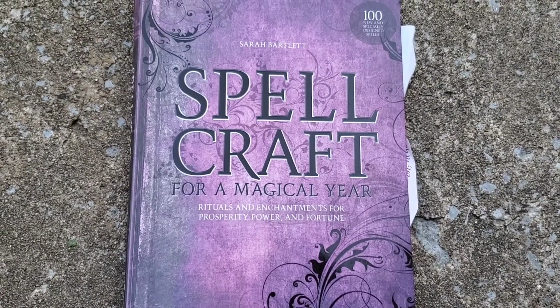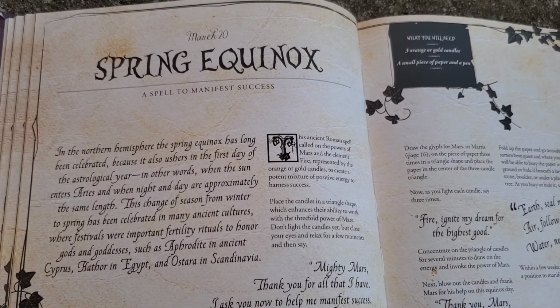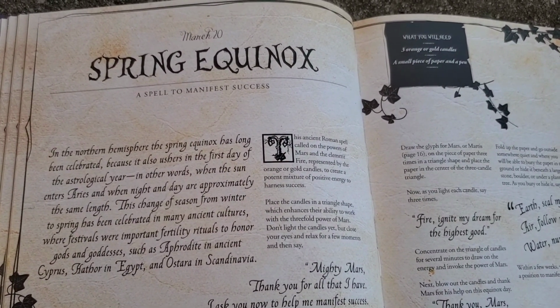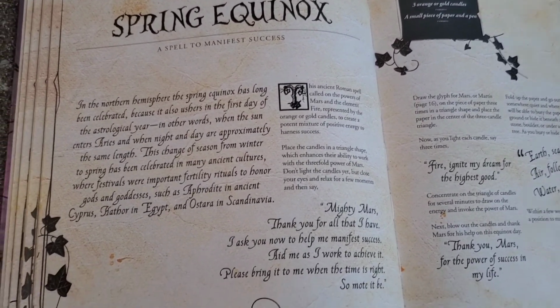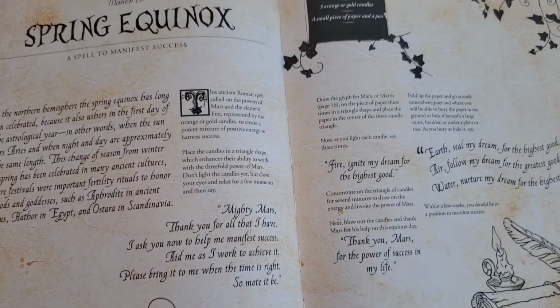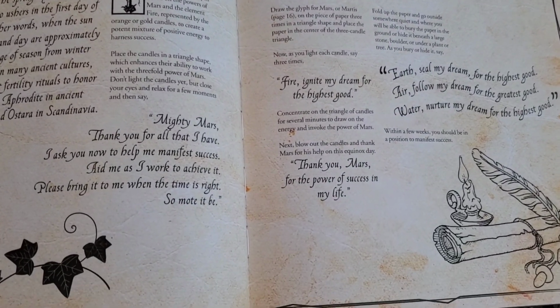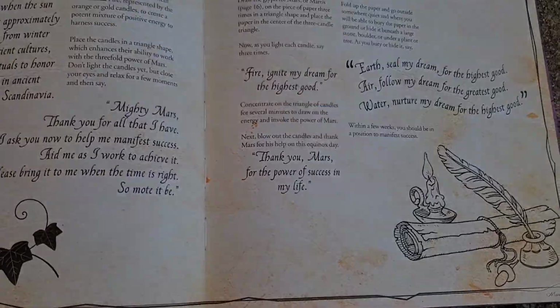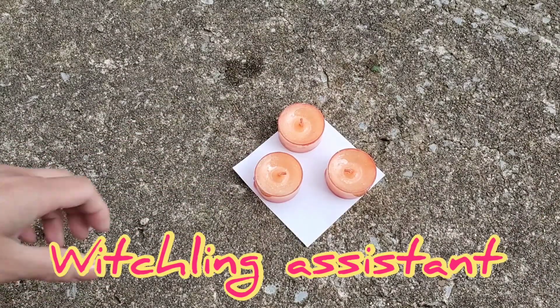I'm doing a spell from Spellcraft for a Magical Year: Rituals and Enchantments for Prosperity, Power, and Fortune. Today's spell will be for March 20th, the spring equinox spell, a spell to manifest success. Right here are the things that you will need, down to the chants that we will use.